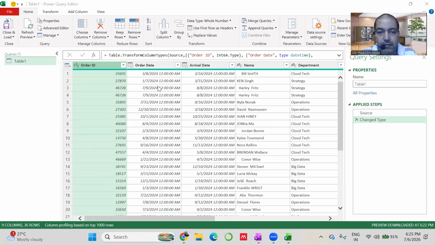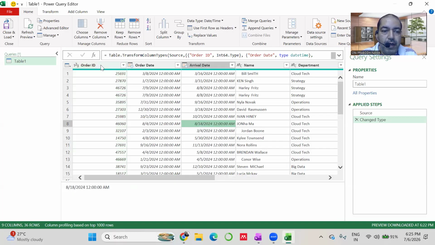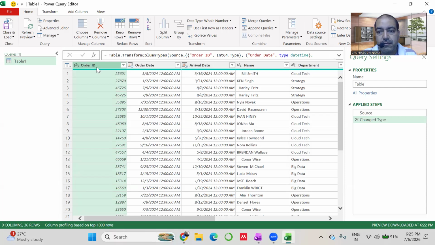Bhumi, can you see the table converted into a Power Query editor? Yes, sir. Hold on.